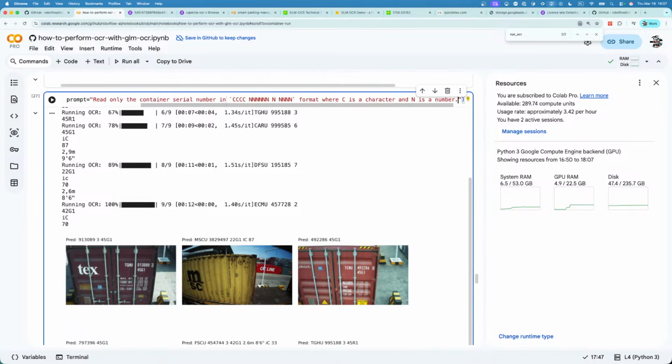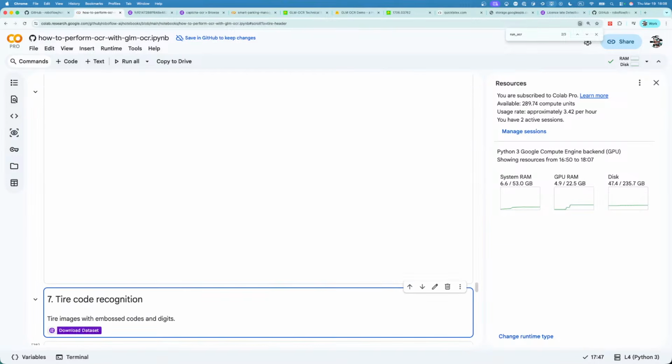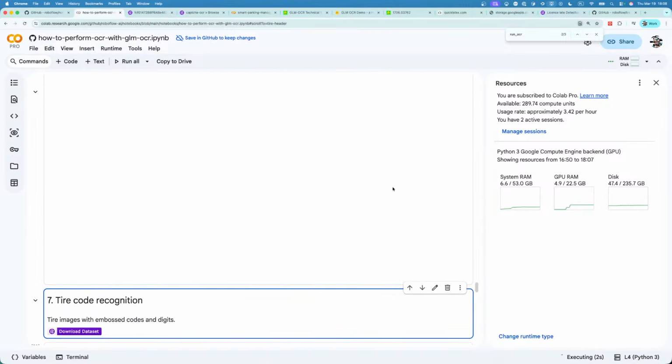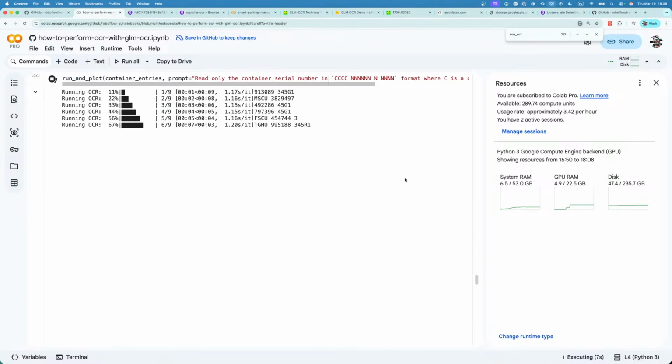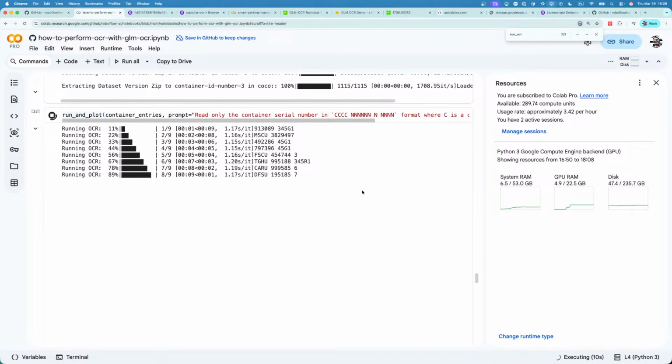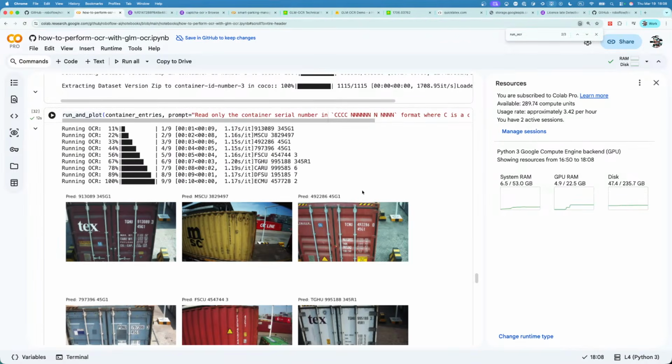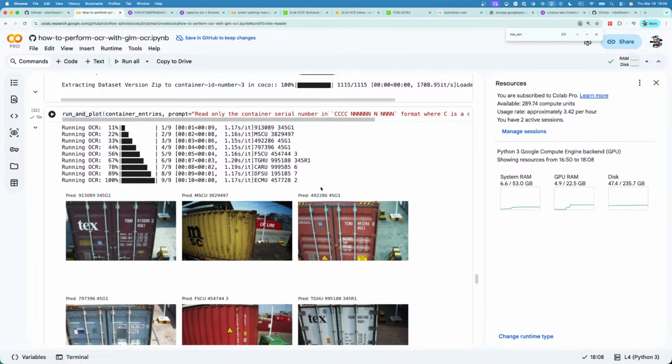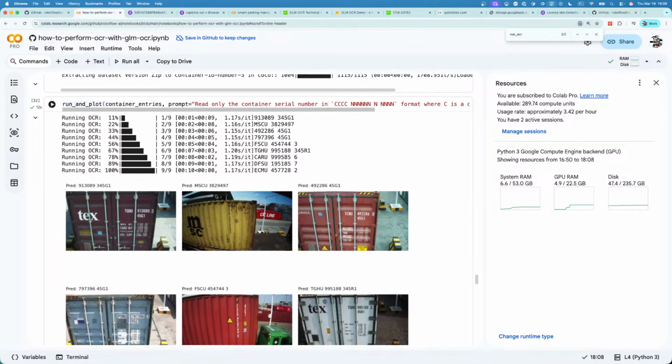So it is a more advanced prompt to maybe force the model to read the serial number of the container in the format that we would like to have. I'm not sure if it works, but Eric suggested that in the chat, and maybe now it will give us more. But like we saw with the dates, I'm not sure if the model is this good when it comes to reading what we want. So for example, what do we have here?